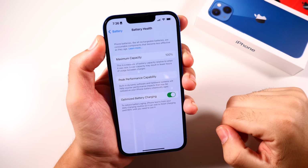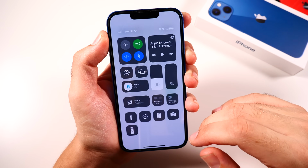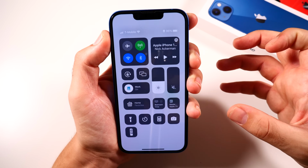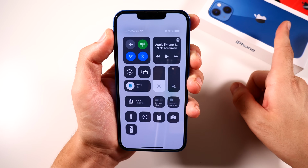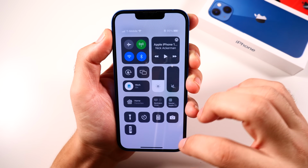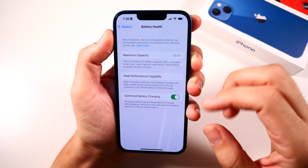Okay guys, so when it comes to the battery life, we are looking at a larger battery cell. What does it actually perform like? And I gotta tell you, I'm watching these percentages just drain a lot slower than before. But I'm a little annoyed that my 12 has been draining a little faster since iOS 15 as well. This one right here seems to be a much better battery life overall though, giving me about 2 hours better.